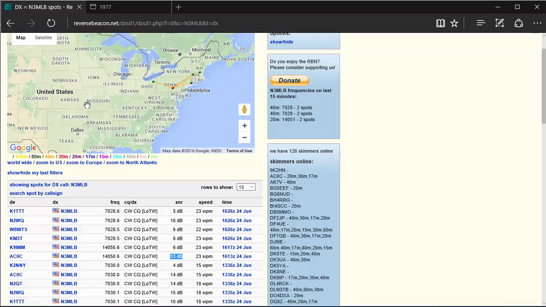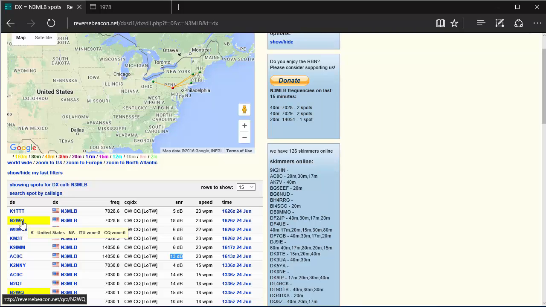Now again, I'm only operating 5 watts, so to increase signal, you would have to quadruple the power to get 4 S units. So in this case, this 18 dB signal, if I wanted to be another S unit higher, I've got to quadruple my power. So that means I've got to run 5, 10, 15, at least 20 watts to be able to improve my signal. But this gives you a general idea of how to test the band conditions.